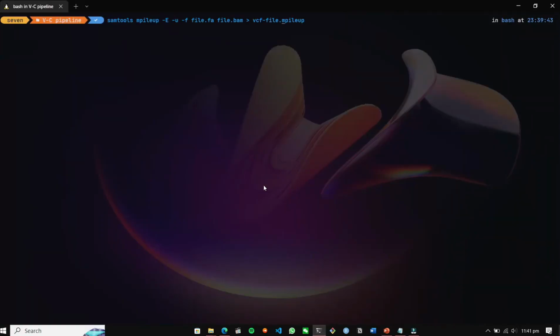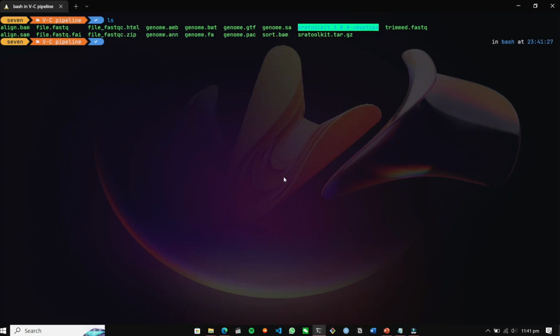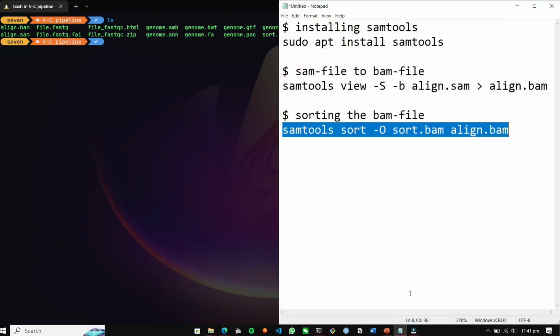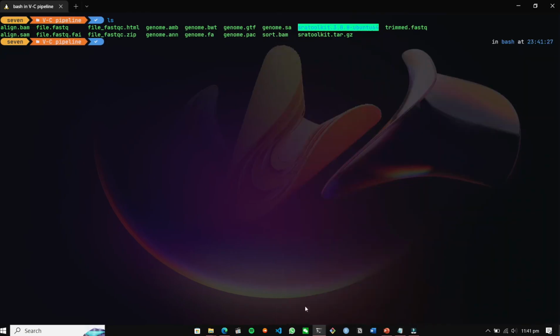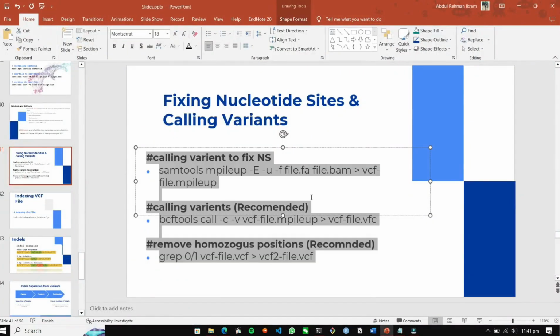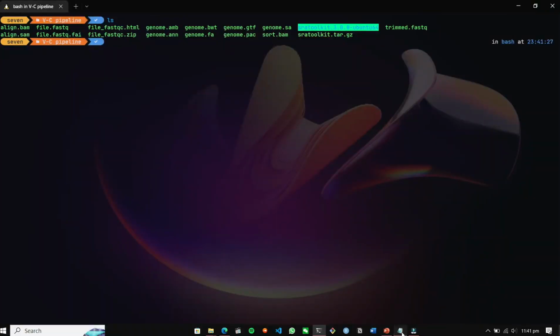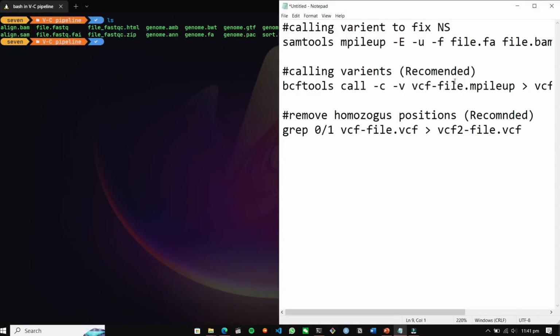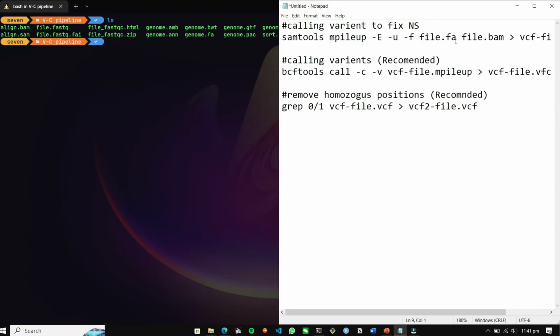Let me take all this code and make some changes here. We have the file.bam; let me configure it. There is a sort.bam file, so we are going to use the sort.bam name, and let me copy all this and paste it in our text file so we can configure the code according to our need.